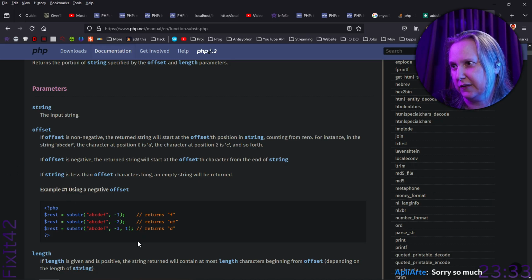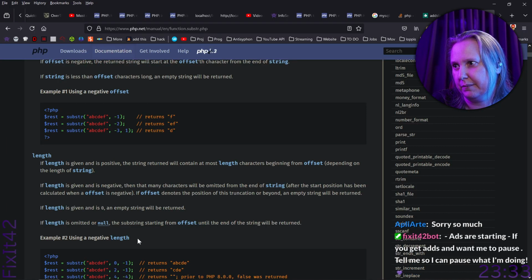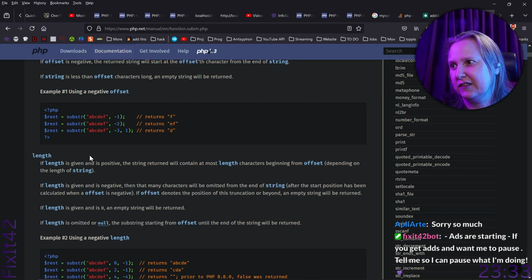It's just 0 and 64. If length is given and positive, the string returned will contain at most length characters. This is a tough one for me.